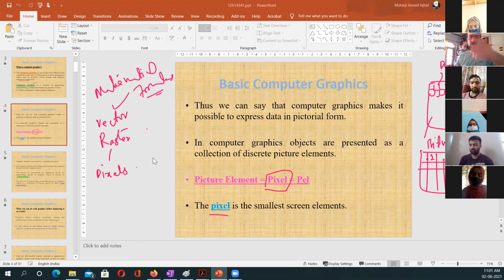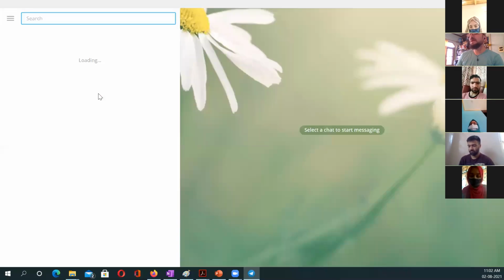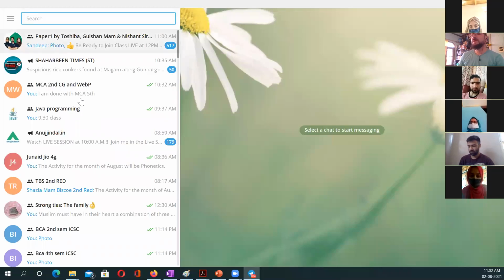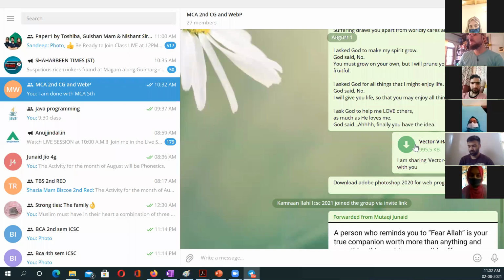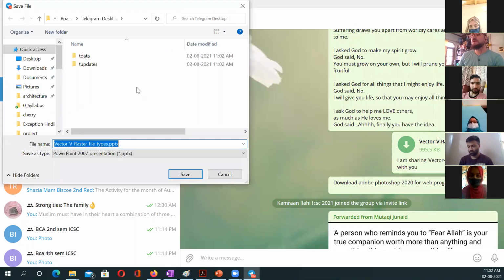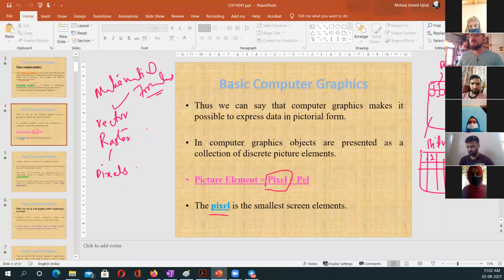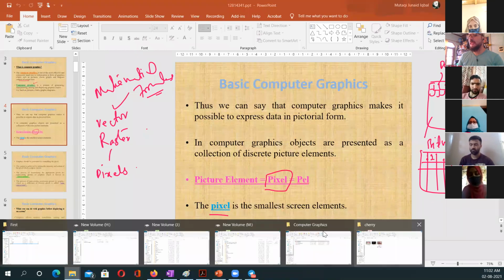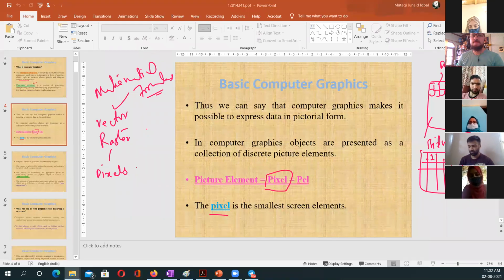If you remember, on Telegram I sent you a raster versus vector picture, with a logo in it. Okay, let me show you here. In raster the zoomed logo was pixelated, but if you look at the vector one... Let me get the Telegram here. I sent it somewhere. I have to open it. Okay, that is on desktop. What is that called? One second.